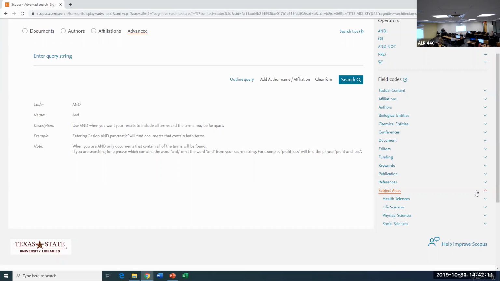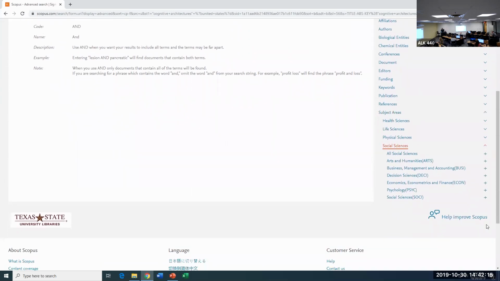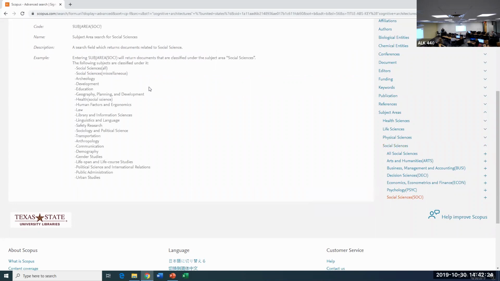So if we open up one of these categories, we don't see a lot of options. We don't see very specific search options. But clicking on any of these names will show you a list of the subjects that are included. So under social sciences, we're seeing anything from archaeology, education, law, linguistics, a lot of different things. These are broad searches. These are just the broad headings that are going to help us sort subjects between different things.